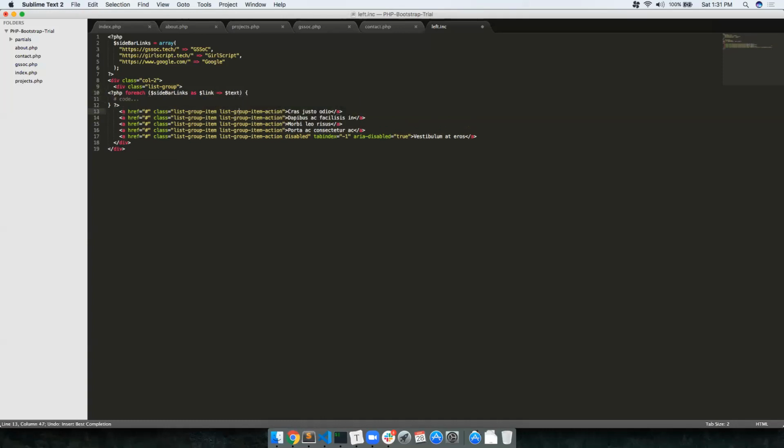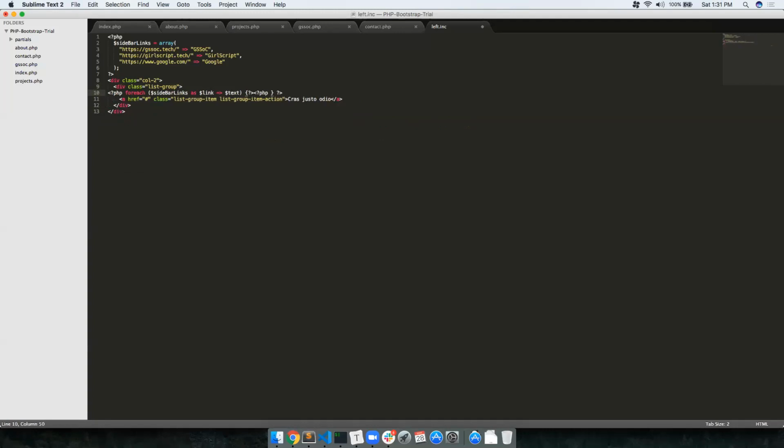All we need to do here is we'll be getting rid of all these things, and then we'll put this here, and the href will get the link and the text will get the text.